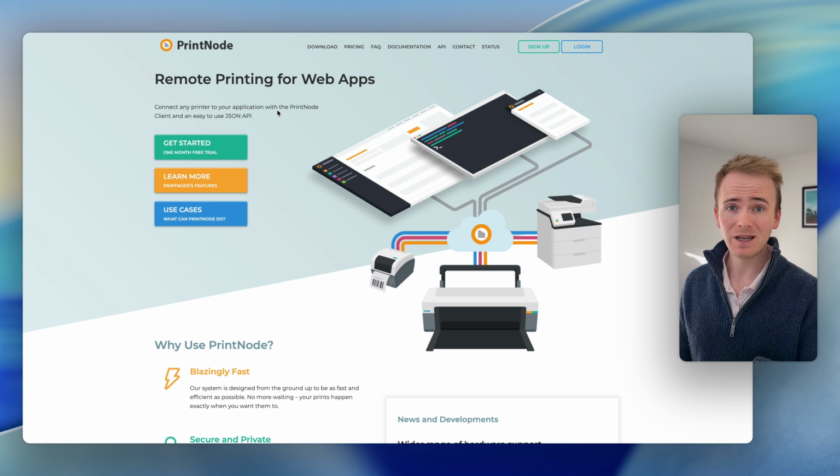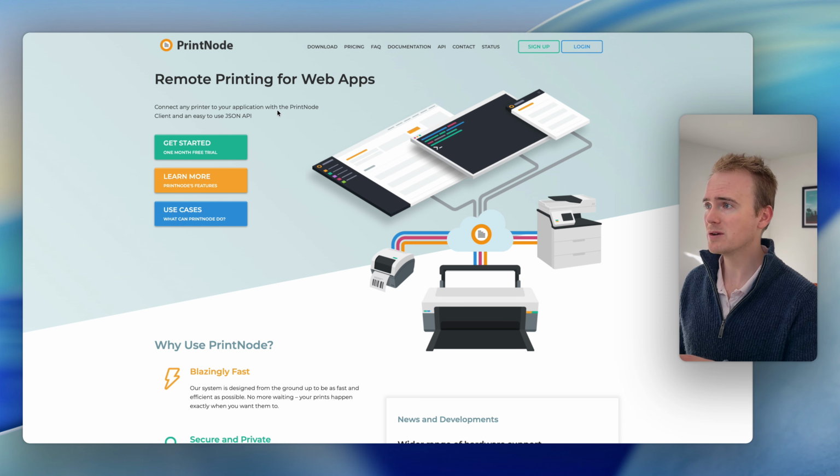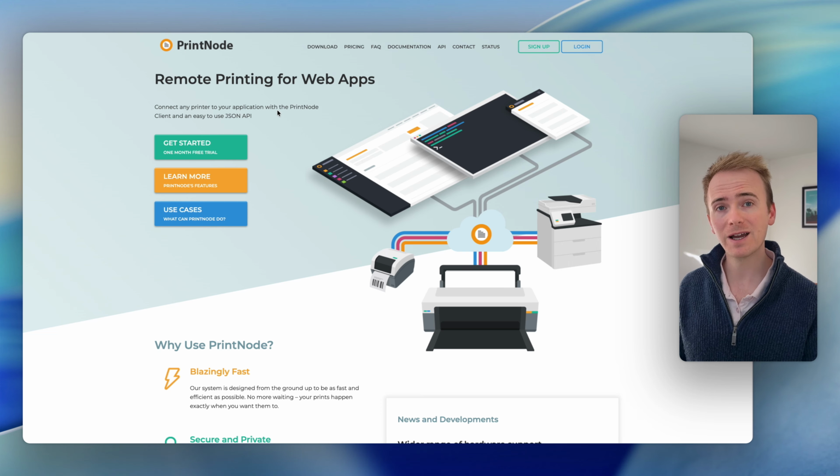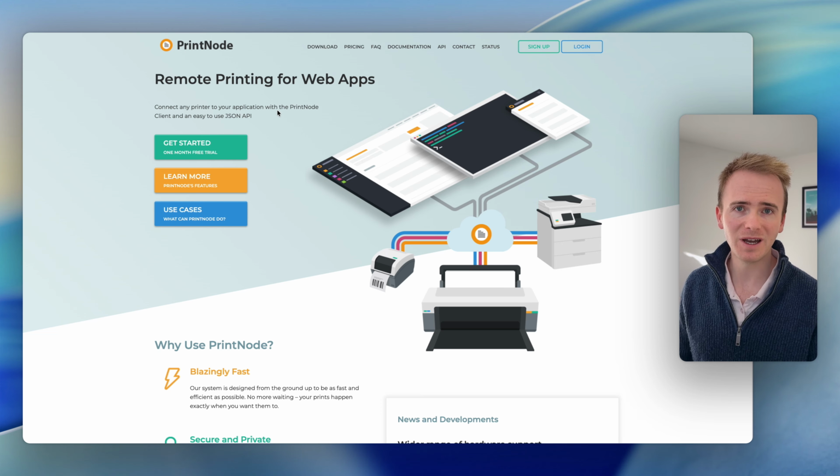The answer is yes, because the solution is PrintNode.com, and indeed I recommended this and so did someone else. So this is not going to be an in-depth tutorial on using PrintNode, but it's going to be an explanation of how the service works and also a couple of things based on their API documentation that are worth flagging up, which will get people stuck, or at least would have got me stuck if I was coming to this fresh.